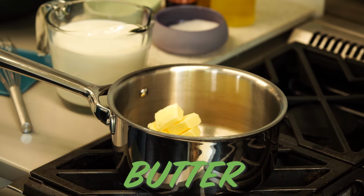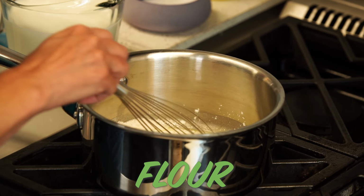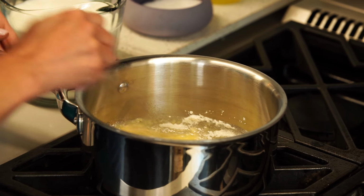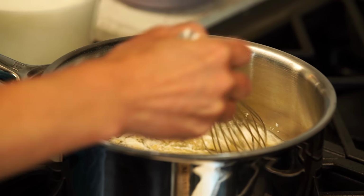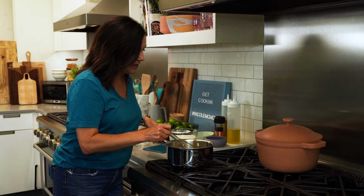So we'll start by melting our butter. Once your butter's melted, we'll just whisk in the flour. We're gonna cook that about 5 minutes or so, till it starts to almost smell a little bit nutty. Another thing you wanna make sure is that you use a whisk. That's gonna break up any clumps of flour.